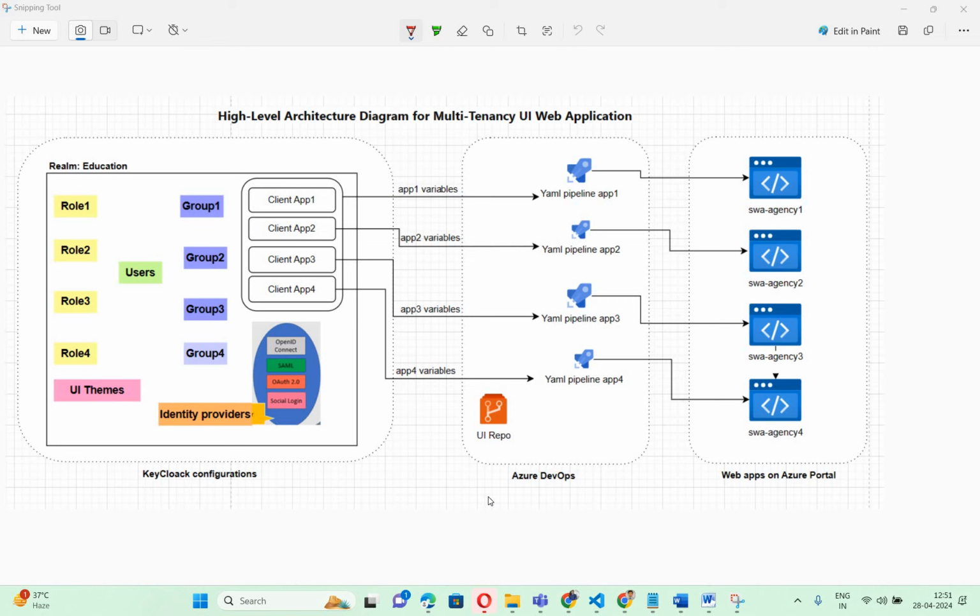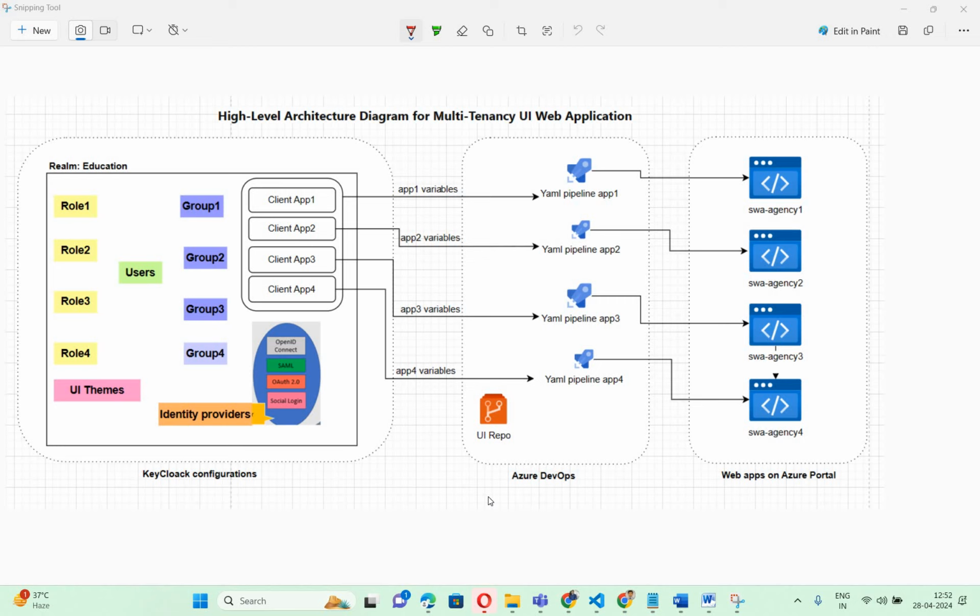One realm, under that you can create one client app. But here this is the example which is more suitable, where you can have a single realm and create multiple web app clients under that, and you can define users, roles, and then do the grouping of users, and you can define UI themes, and then identity providers.